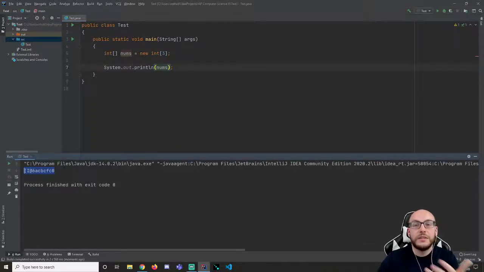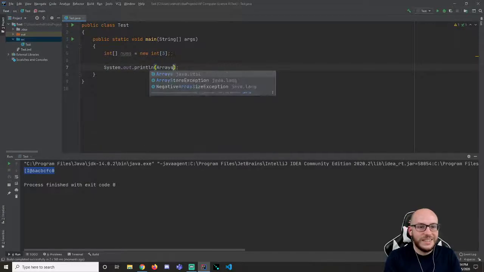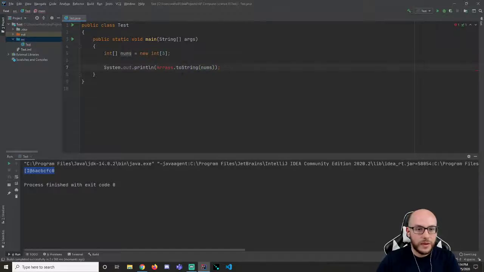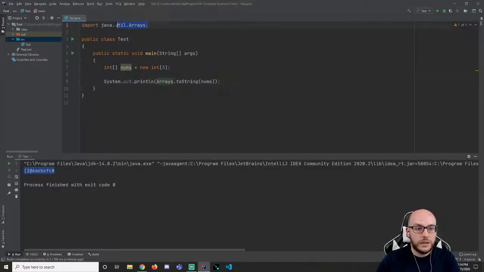You should know from experience, if I print this, I don't get the contents of my array. What this gives is the reference, the pointer, if you will, where this array exists in memory. We ended up having to loop through and print the contents, but we're adults here, kind of. I'm going to show you a little something. I'm going to use Arrays.toString. Now this is red because, as it turns out, this is a class that I need to import. In IntelliJ, if we hover over it, we can hit Alt-Enter, and that'll get imported.